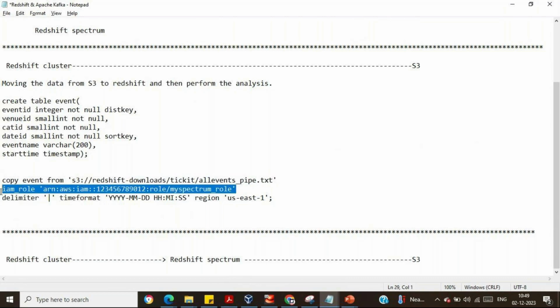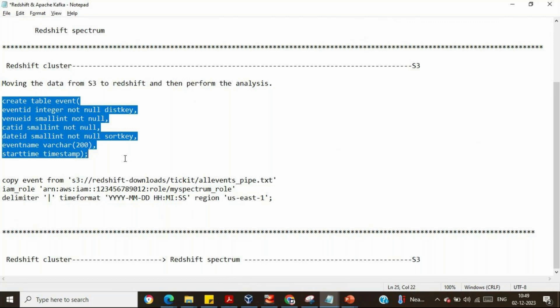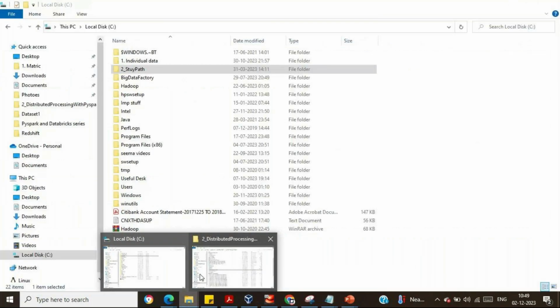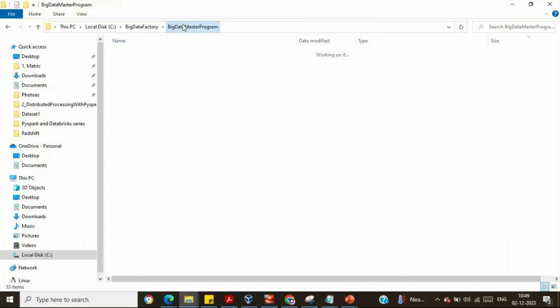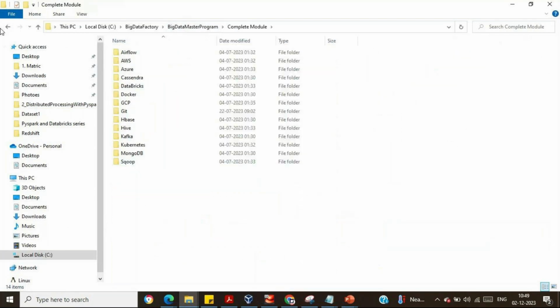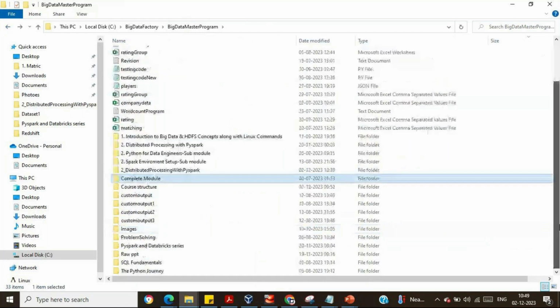I will show you from where you need to capture this role, and that is having tab delimiter and the time format given in this event table data. Just have a look at the data of this particular table.